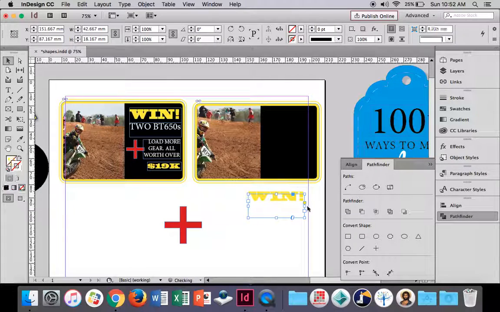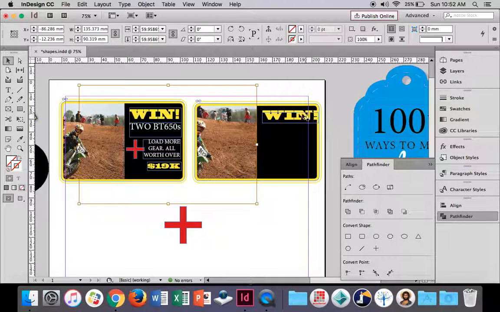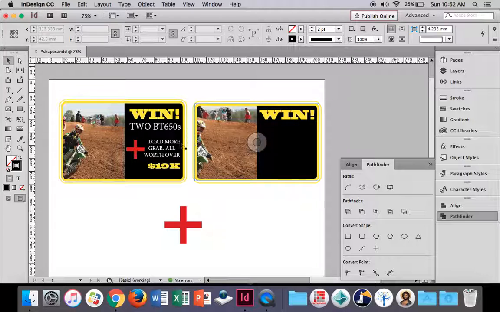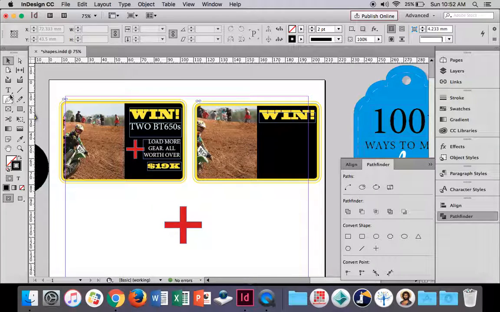Okay, that'll do. You can make it perfect as you go. I'm going to just make my box a bit smaller so it's easier to manage, and I'm going to bring that up here, just like that. Now I'm going off a little bit. I might just move my image across a little bit, like that. Okay, press W so we can see it properly. There we go, good. 2BT1650, let's create that text box there.